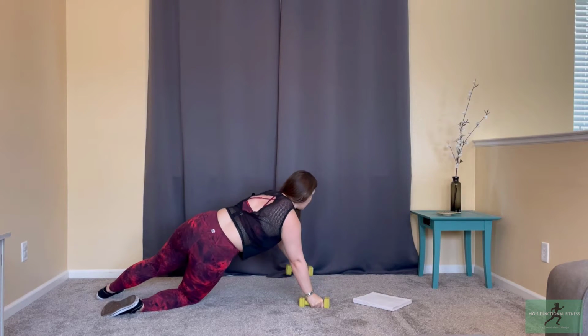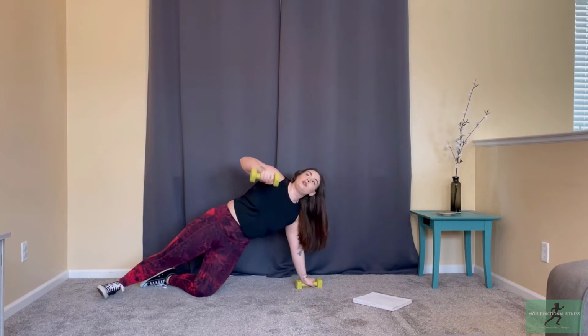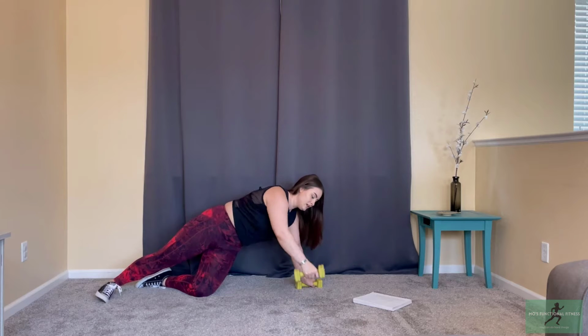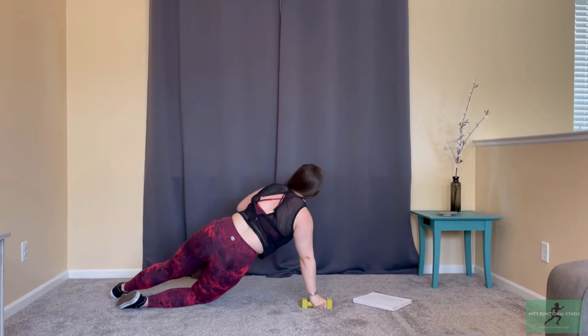Of course, option to be on your toes or up on your knees. You can even go up to your toes for your side plank and come back to your knees for your push-up. Those are all great options.